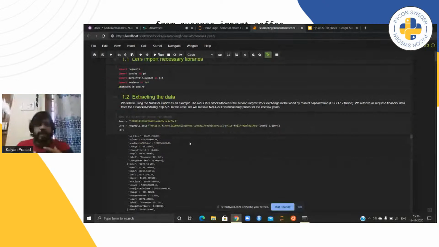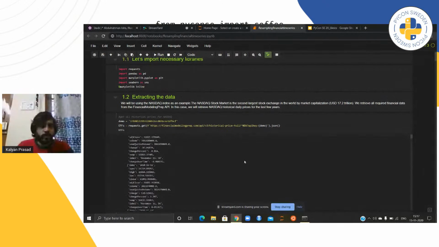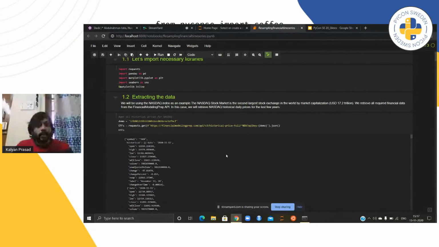In order to extract the data, we need to have an API key. So with requests.get, I have passed my URL, and I have also passed an argument called NDX so that it will generate my NASDAQ historical prices. I have also used an f-string in order to pass the values to the variables in the URL. Once I execute, I'll get a huge list containing the historical prices of each day of the NASDAQ. So there you see the huge list of the historical prices of the Nasdaq.